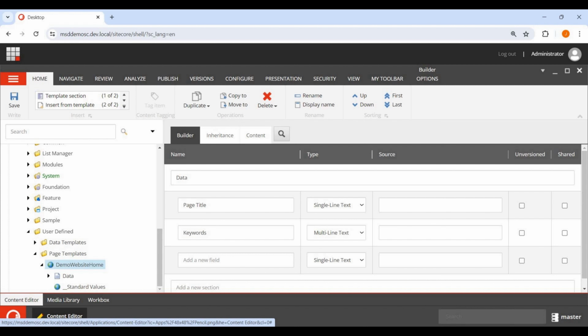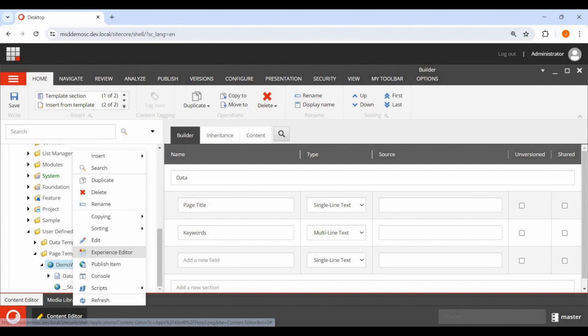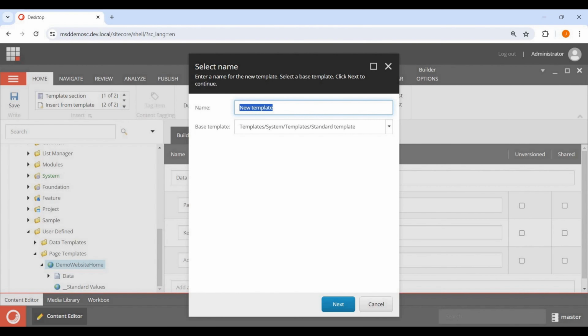Also, we are going to display the logo on it. Ideally, what we should be doing is creating a page base template, which will be inherited into all the pages of the website. So I'm just creating a new template and naming it underscore page base.